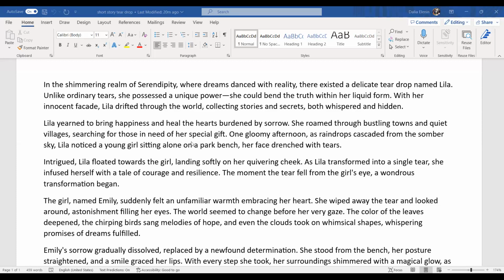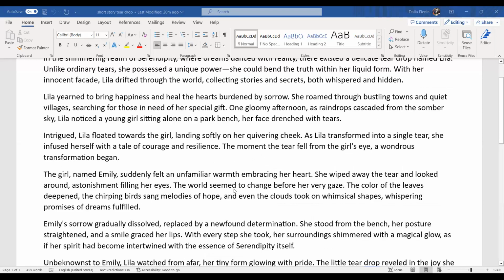Afternoon. Excellent. And is it a clear, sunny sky or gloomy weather? Gloomy. Of course, it's a gloomy and somber sky. So we could tell that the setting is in a gloomy place and it's in a village. And there is the teardrop that is looking for somebody to help people who feel in sorrow. So we're beginning to know the theme now. Probably somebody who wants to help somebody else.